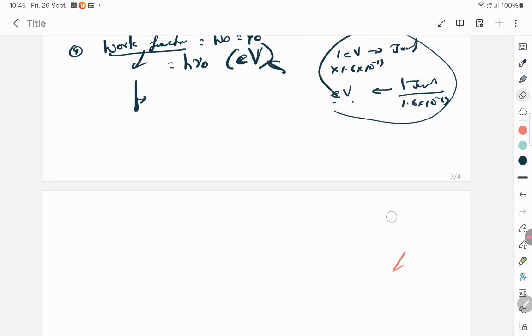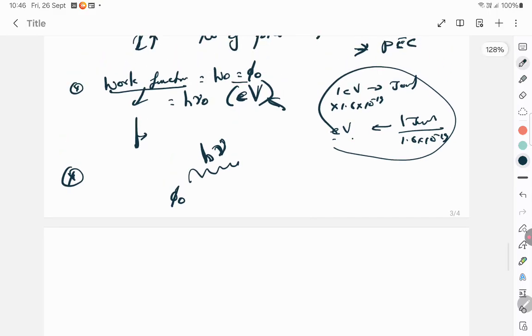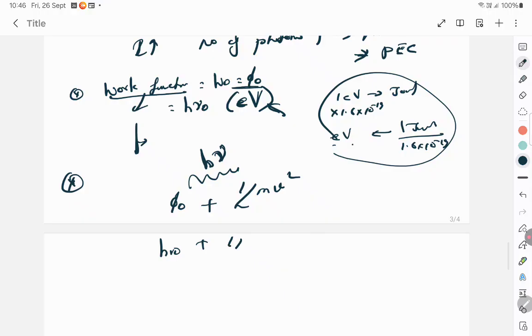Okay, but now Einstein is going to elaborate more on this. He says the incident wave should have an energy which is sufficient enough not only to remove the teeth from your mouth, but also to accelerate the teeth and make it fall on some other place. So that much energy. So the incident wave should have an energy h mu which is sufficient enough to eject an electron, which is the work function, which is the energy phi naught or h mu naught, or also provide it with an acceleration that is going to move with the velocity half mv square.